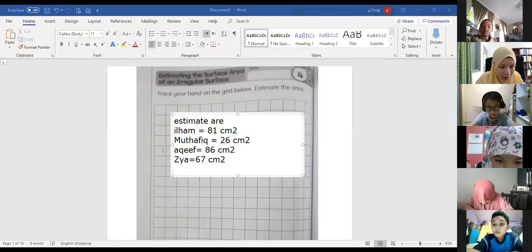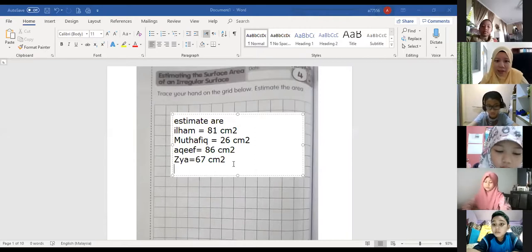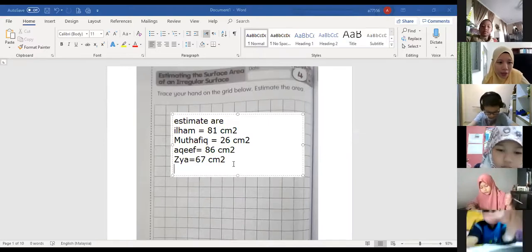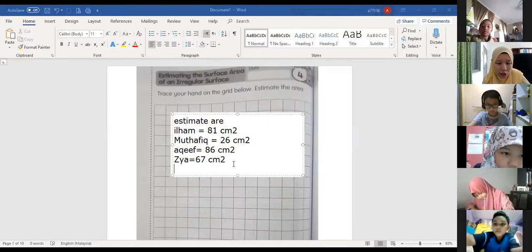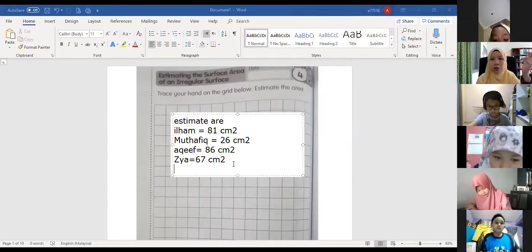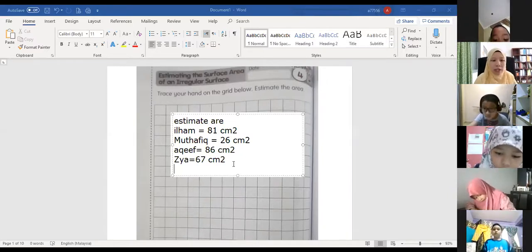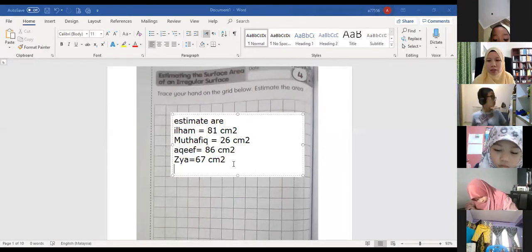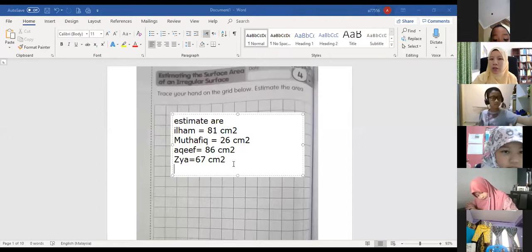Did you find it? Who is playing with teacher's screen? Okay, Zahin, you have to ask your mom where your mom put your book. Yes, you can go to the toilet. Okay, maybe I can give you a rest for 2 minutes, okay? Who wants to go to the toilet, you can go. You want to drink, yes, you can go and drink. Amsha wants to go to the toilet, okay, go.